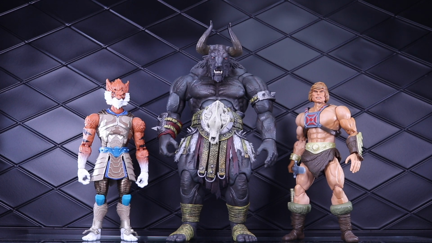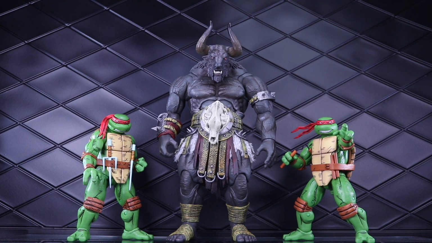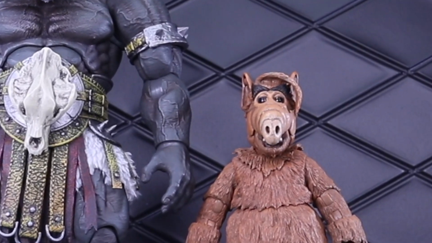On the left is Tiberius from Animal Warriors of the Kingdom by Spiro Toys, and on the right we have my kit-bashed He-Man on the Masterverse body with the Monster Machine Creations head sculpt painted by Eric Miller. And I love these turtles so much that I'm going to put them in probably every video for now. This is Raphael and Michelangelo from the NECA Target exclusive Mirage TMNT 4-pack. And of course, as always, NECA Elf.